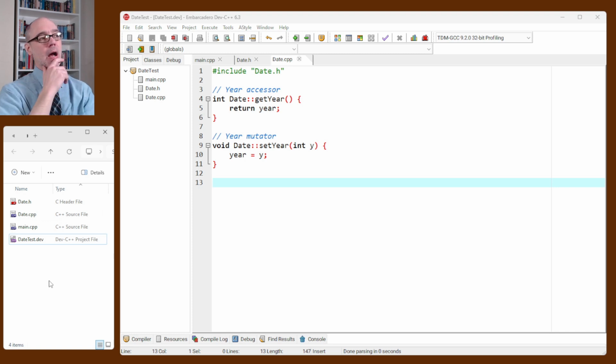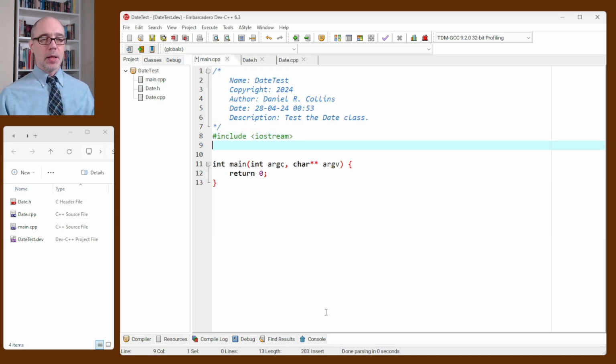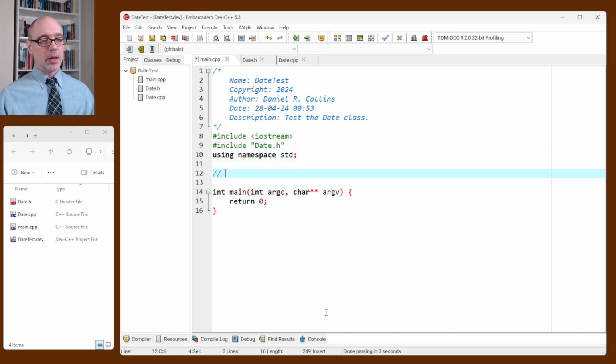Great. And now to test that, that's what the main test driver is for. So I'm going to flip over to main.cpp and start filling this out. And to begin with, obviously, again, you need to include the definitions. So I'll include date.h, so the compiler will read the definitions as it scans this file. We're also in the habit of using the using namespace command, so getting access to the standard library by default, things like cin and cout and endl, without doing too much typing for that. And I'll give a lead-in comment to this. This is my main test driver function.